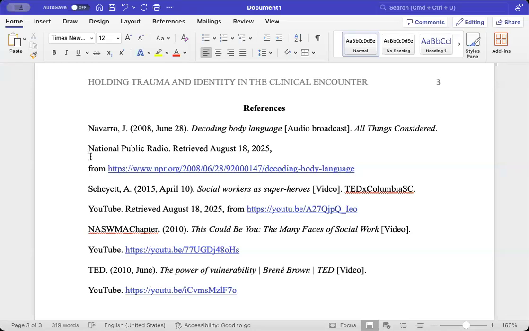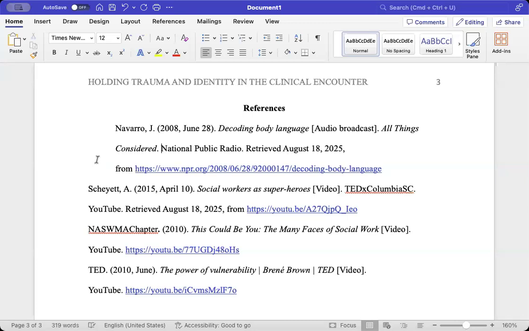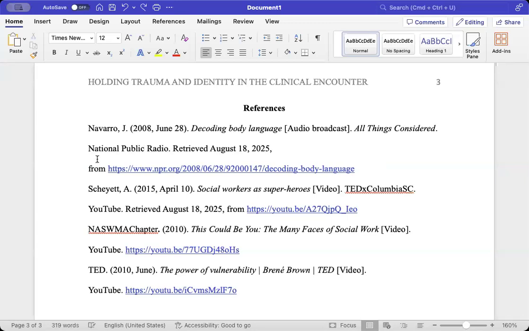It's everything below that. The first line of each text that you're referencing does not get indented. I'm going to show you how to do it. Notice if we go to the second line of this text, it's going to bring everything over. We don't want that.